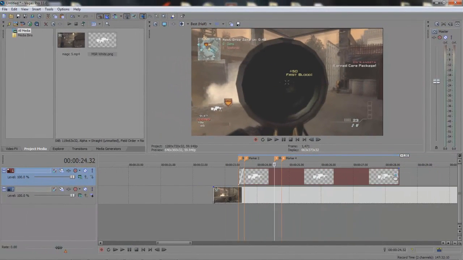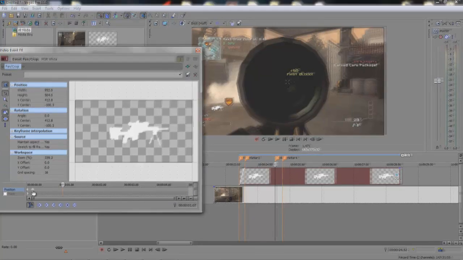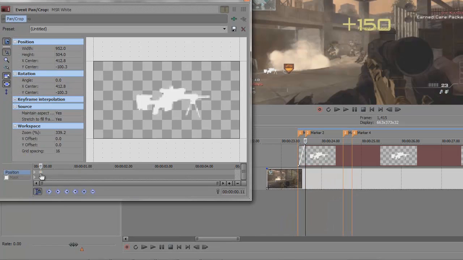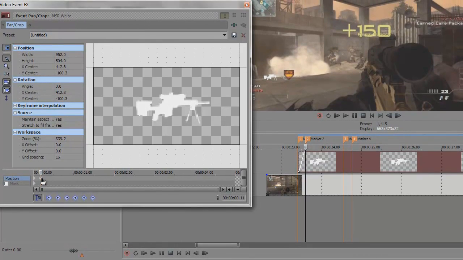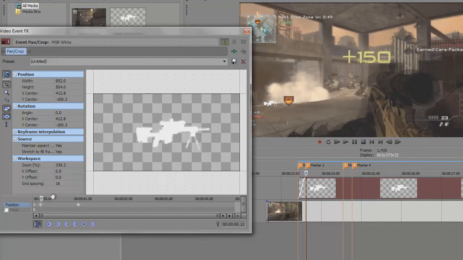To make sure this doesn't mess up, you go to your third marker where you see it about to move, you do the pan crop, but instead of making a new keyframe, we're actually going to copy the last keyframe that we used, because this last one is going to go all the way up to this point. But if you make a new keyframe with it moving, then it will move from point 2 to point 3. So we're just copying this keyframe here, Control C, moving to the third point, clicking Control V. So now these two keyframes are the same, and it will not move anywhere in between, as you can see.